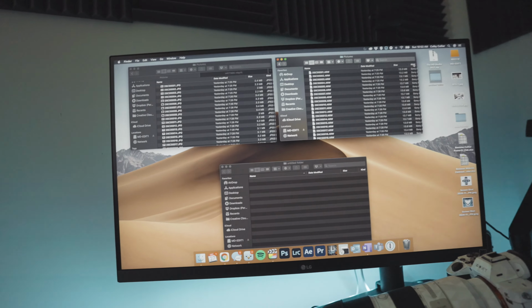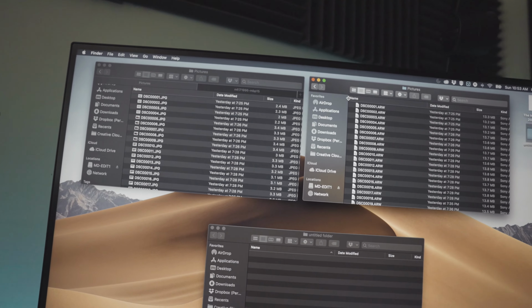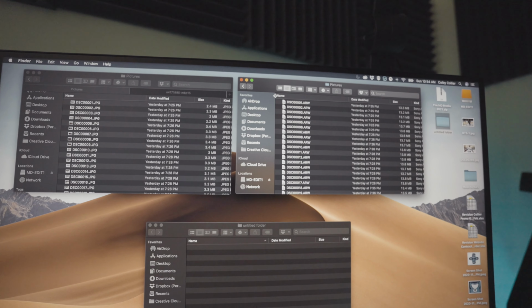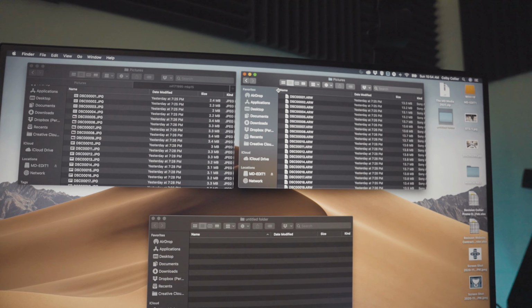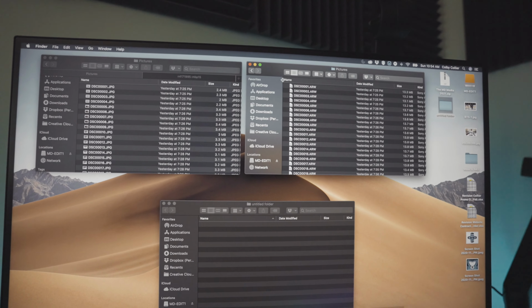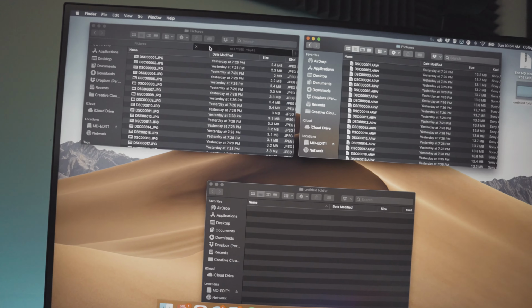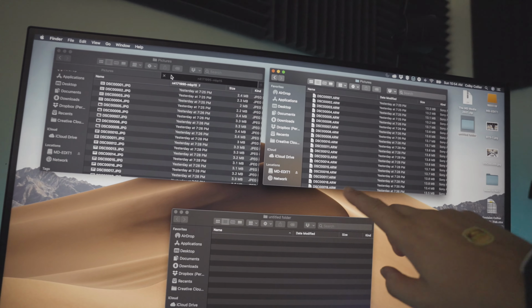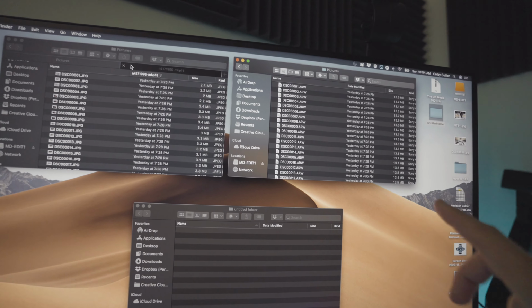So what we're going to do, I've got two windows up here on the left. I shoot in RAW and in JPEG so that I can get the best detail for the files and I can go through them a little easier for the post-editing process. So essentially what I do here on the left, the folder has all the JPEGs in it. On the right, the folder that has all the RAW files.